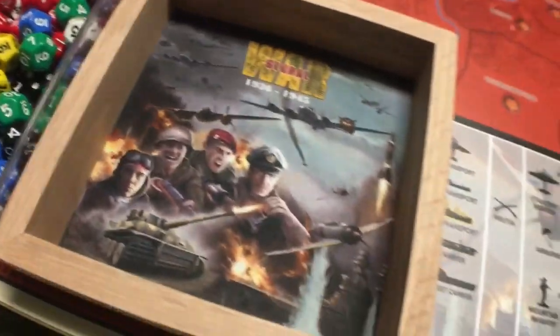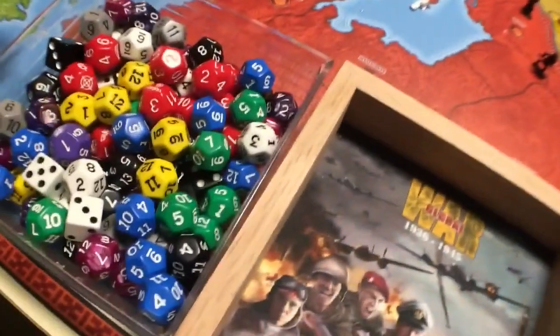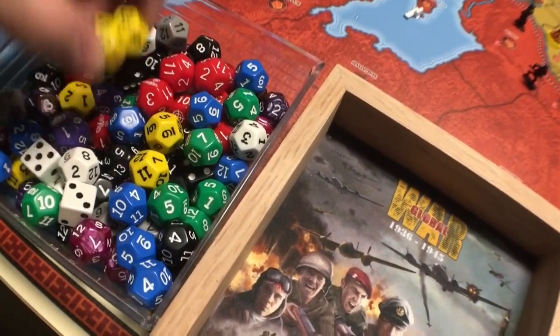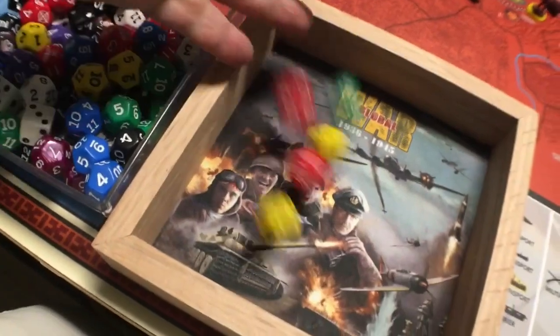I just find it's easier than having to take the dice out and put it on the board and pick them up and use them again, because I like to use a lot of dice. I like to roll a bunch of dice at once, right? There's my dudes, there's my fighters, and there's my bomber. And there you go. Then you can roll them all at once, right? But anyway, look at that.